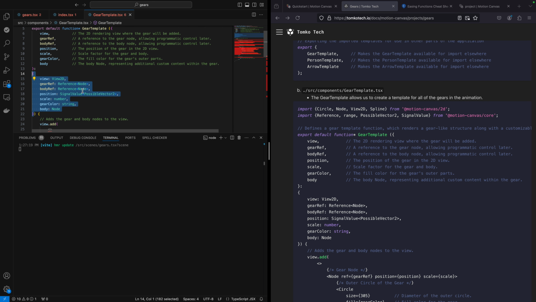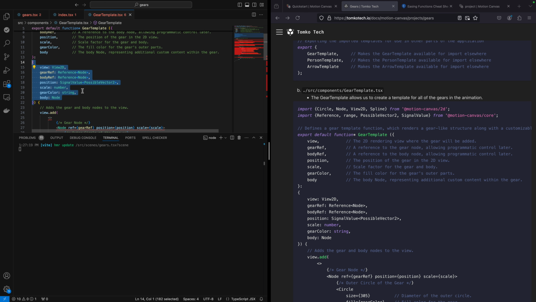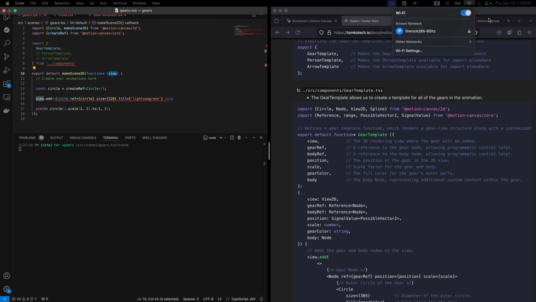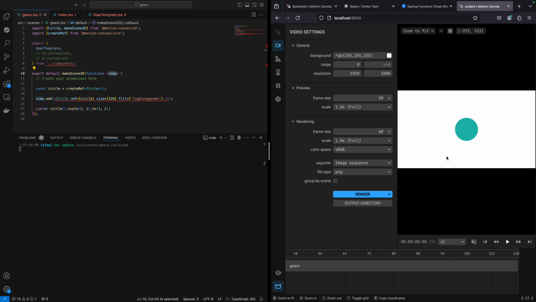So view is view 2D, and you'll see a lot of the stuff from Motion Canvas core is simply used because of TypeScript. Now for a trick that we are doing: we have our make scene 2D, whose input is view. And anything we do to view will show up here.